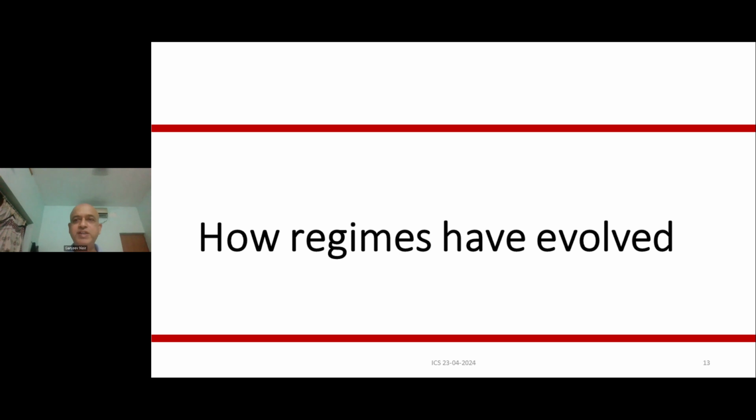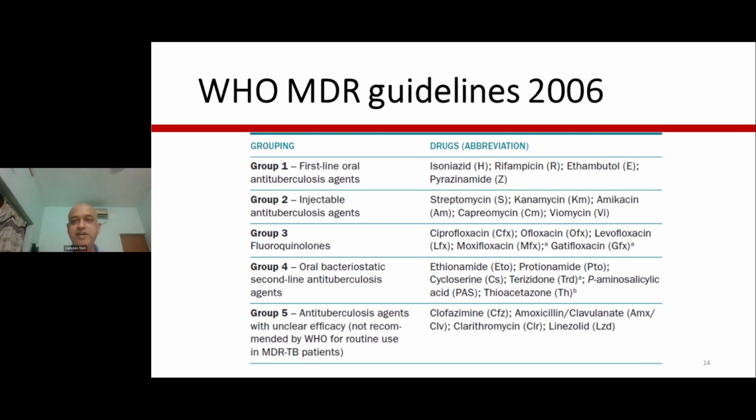If you look at the past, how these regimens developed, we should remember that we have been treating MDR-TB in this country under programmatic conditions for the last 17 years or so. It has been a long journey. And when we started, the way WHO looked at the drugs was very different. Just before that, WHO had come out with its guidelines, which used to classify drugs into groups 1 to 5. Group 1 are the DS-TB drugs that we use currently, and 2, 3, 4 were all the other MDR drugs. And at the top of the list, the group 2 drugs were the injectables, which were supposed to be the most important drugs for treating drug-resistant TB, followed by the fluoroquinolones and other drugs.